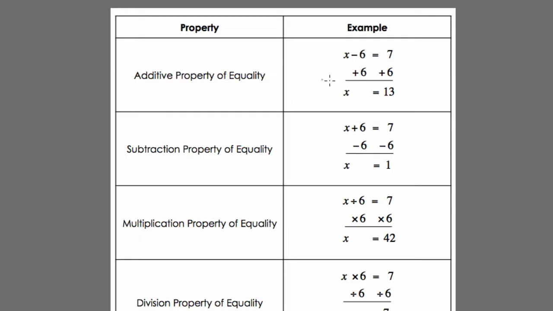The additive property of equality is simply the step when you add to both sides of your equation. You can see the addition happening right here. So if you're given x minus 6 equals 7, we often think of the first step as adding 6 to both sides, which students would say. But another way of saying that is that we're using the addition property or the additive property of equality.